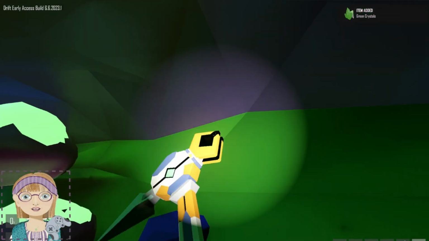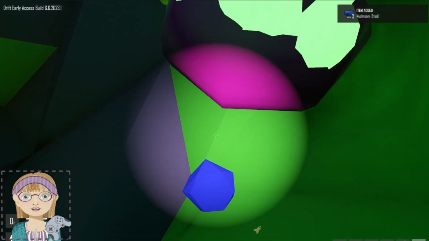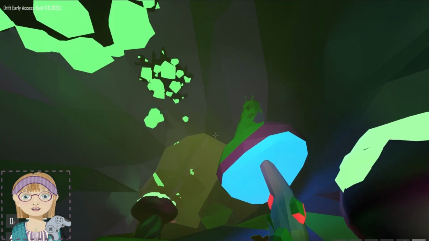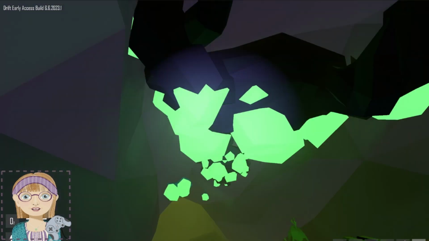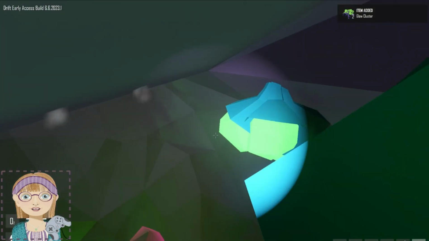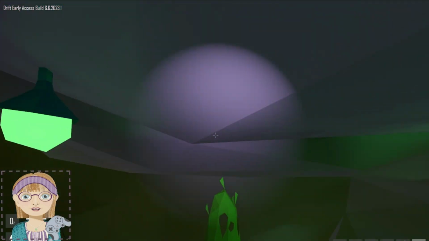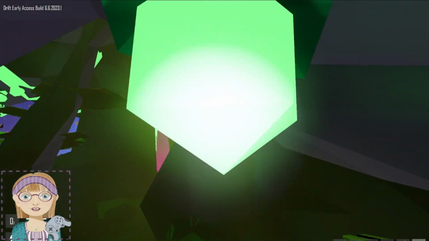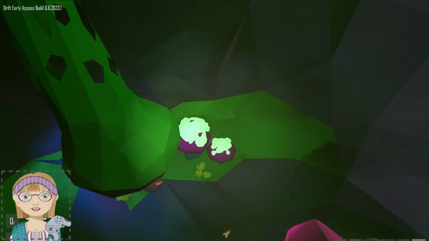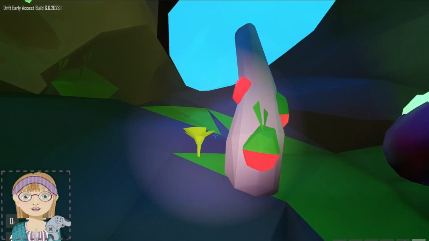Yay! I'm so happy. Can you tell? I'm just like ecstatic. I found things. I have no idea what most of these things are, but I found things. And I am taking things. All the things. Thank you. Can I get this one? Doesn't look like it. Can I get that one? Nope, doesn't look like it. Well, all the things except for maybe the pink crystals.